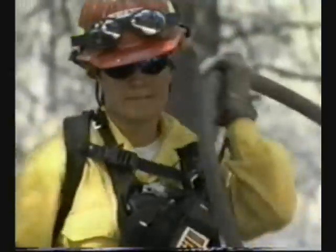The only thing that moved this fire was wind, and you had gusts to 60 miles an hour on this fire. The only thing that you can do is anchor, find something that doesn't burn, and work the sides of the fire, because you can't get in front of the head of this fire.